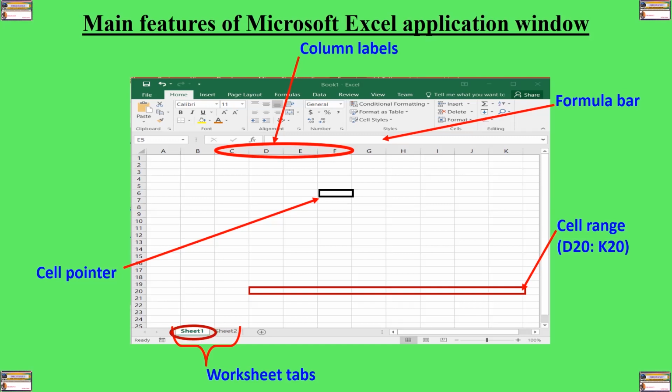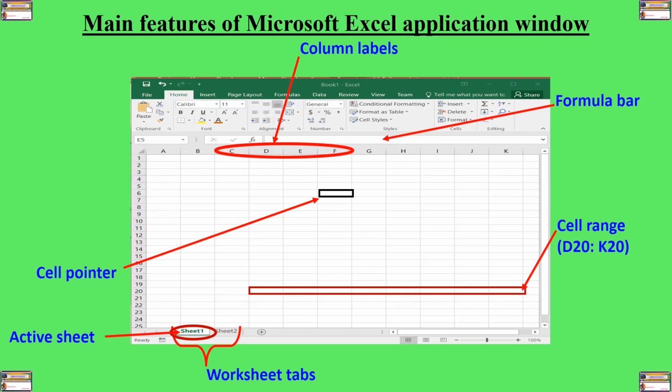The active sheet is the sheet that is open, or the sheet that we're currently working in. For example, Sheet 1, and you can see its name is bold in comparison to Sheet 2.